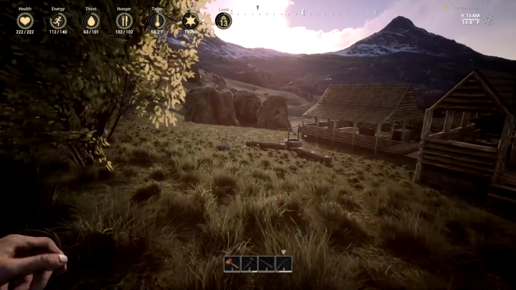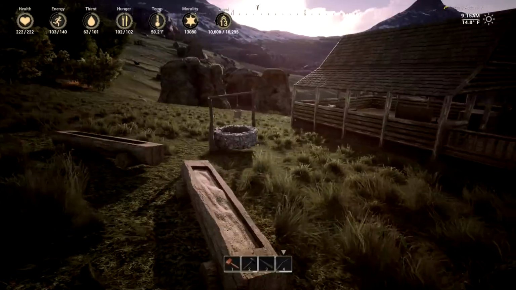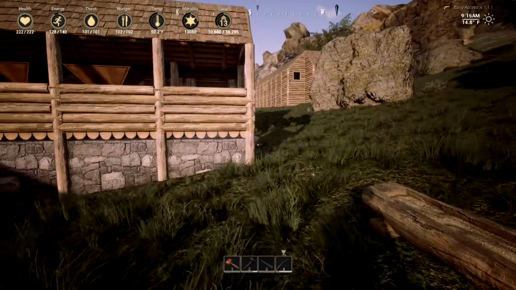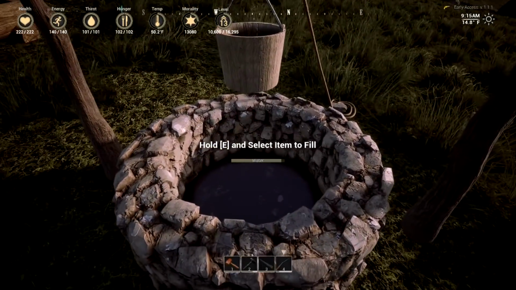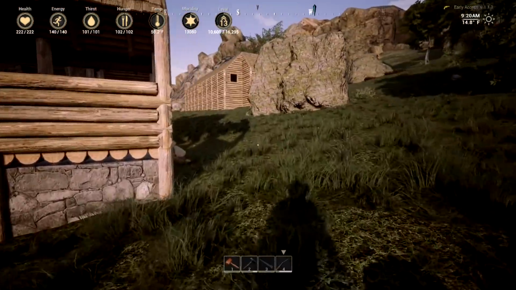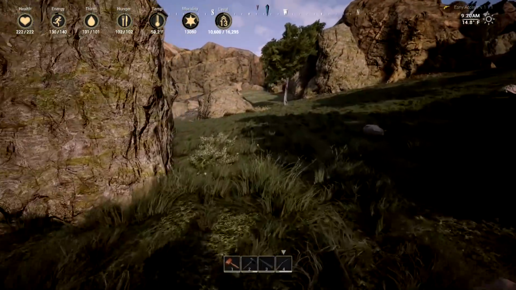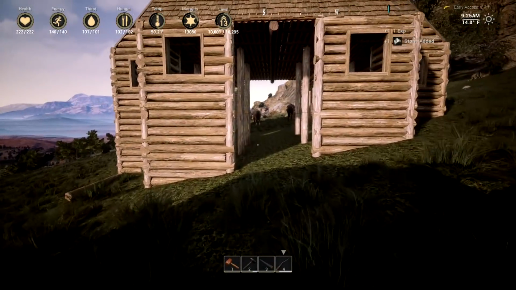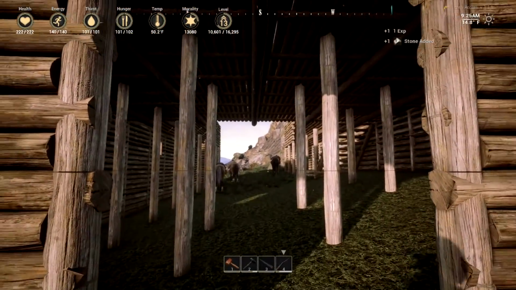I don't know if I want to put an exit in the back of there. I'm not sure. Maybe I will. By the way, this next patch, you're going to be able to just hit E when you walk up here, and you'll be able to take a drink without having to do the wheel every time, which would be nice. But I feel like this is a pretty good start to our barn.